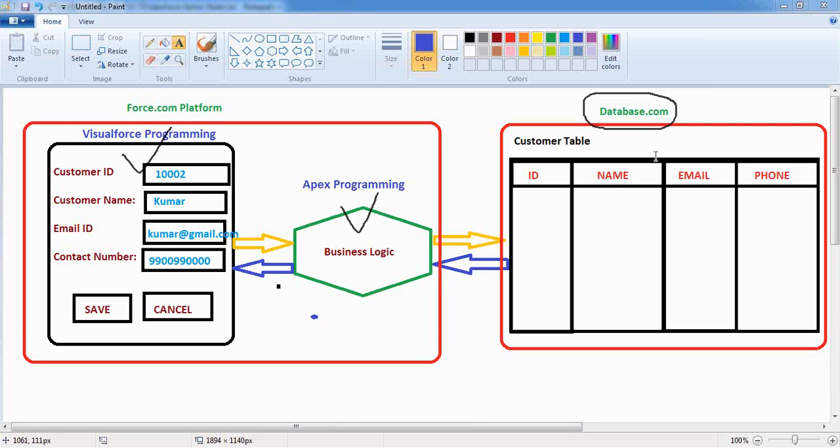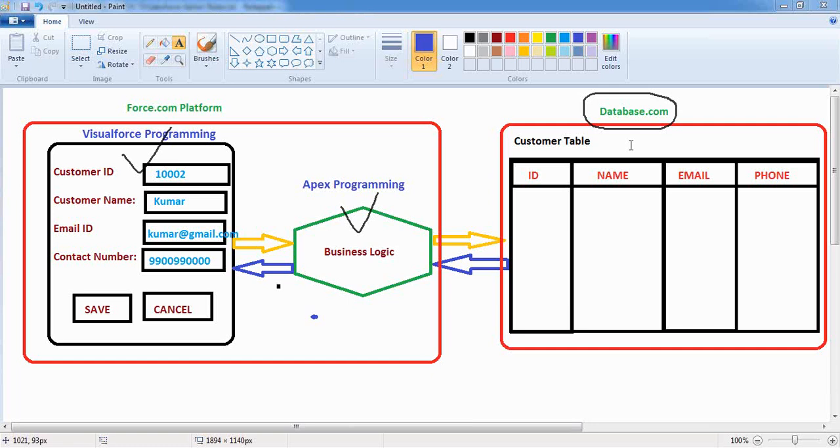Now, you can raise a question. Sir, for example, I have built a banking application. Through that banking application, I have stored some of my customers' data, my customers' data, my transaction data, everything. Then where will it be stored? Inside the database.com. So where is this database.com? Inside the Salesforce location. That may be in the US or UK, Germany, Japan, wherever. Salesforce is maintaining this database.com.